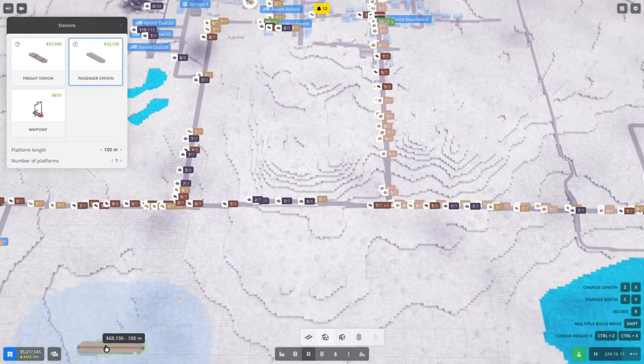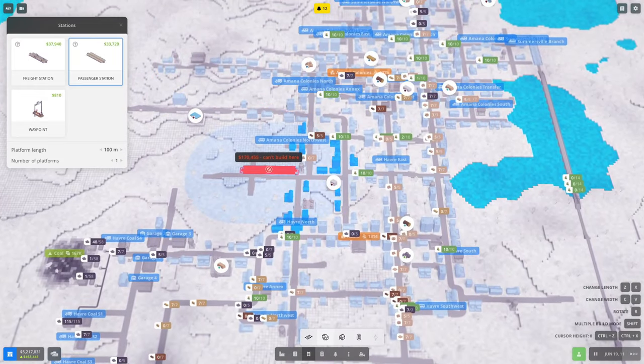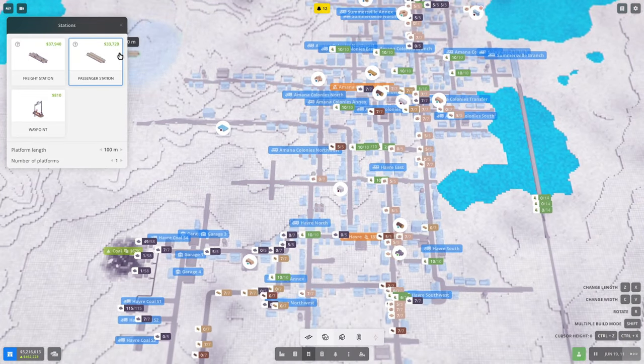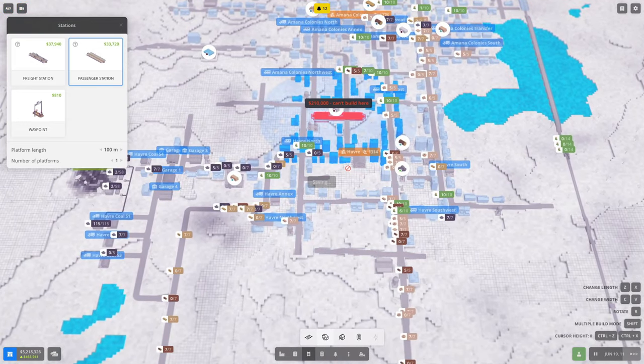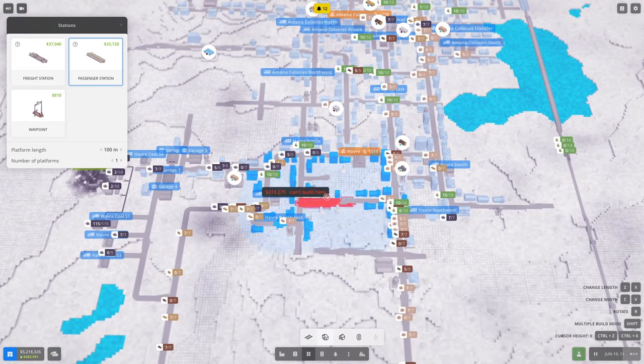We're making tons of cash. Look, we're up to $5.2 million. So investing in the trucking early has paid off for us. Let's see. Okay, I'm getting a save lag here, I think. There we go.